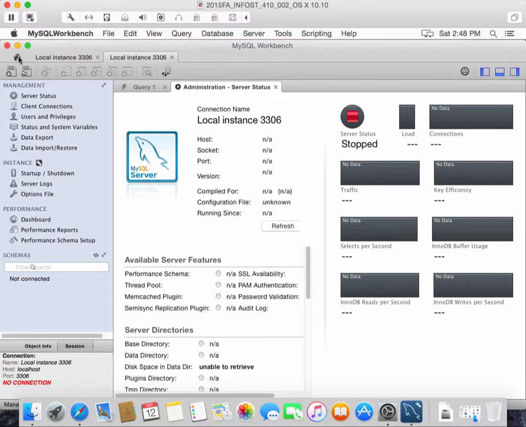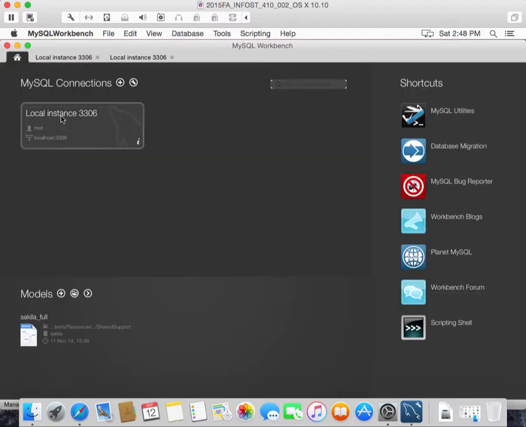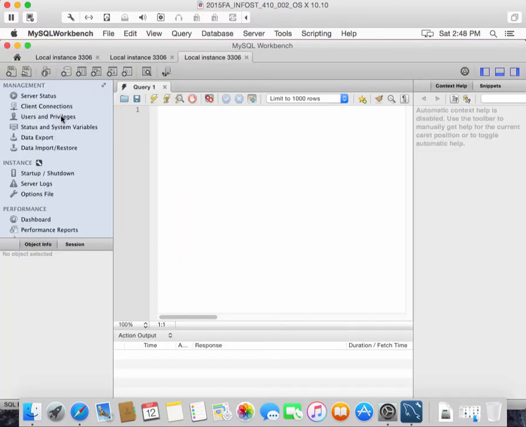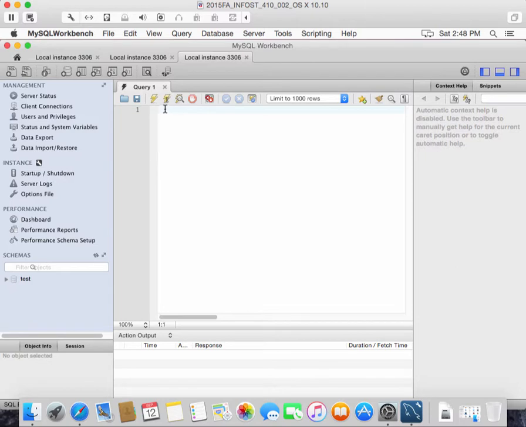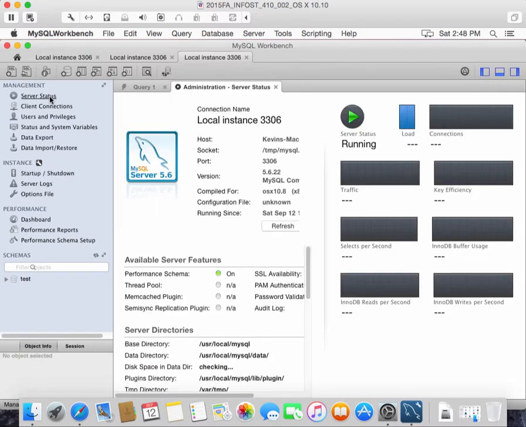Remember, this is a free product, so beggars can't be choosers, I guess. But to go to the home part of the Workbench, we click on the little house. And then if we double click again, we'll see that we are connected. And in fact, if we go to server status for that, we see that's actually running.